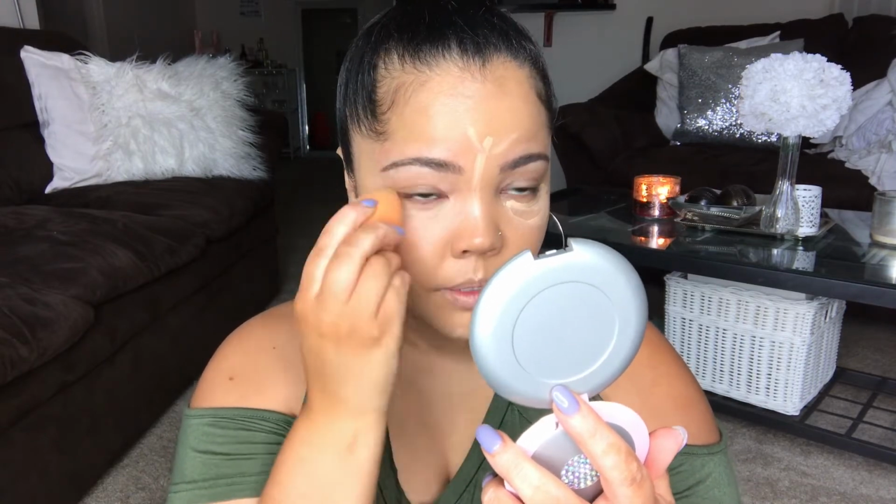Tonight I am going to do a double contour look. So I will be doing liquid and powder, liquid foundation. This is their old packaging, and I think it's a little bit of a different formula too. I'm not sure. If you guys know, let me know. But this one they don't sell anymore. It's just the Naturally Flawless one that they have. I'm going to take my Real Techniques brush, and then I'm just going to do a little bit of contour. Here I am just taking the Real Techniques brush, and I'm just blending out everywhere that I applied that contour.